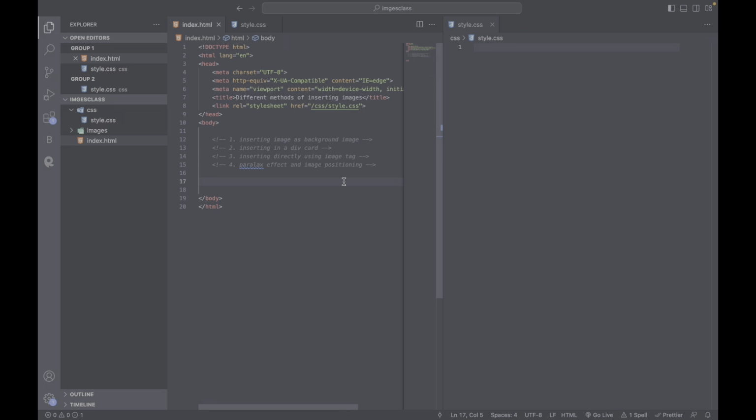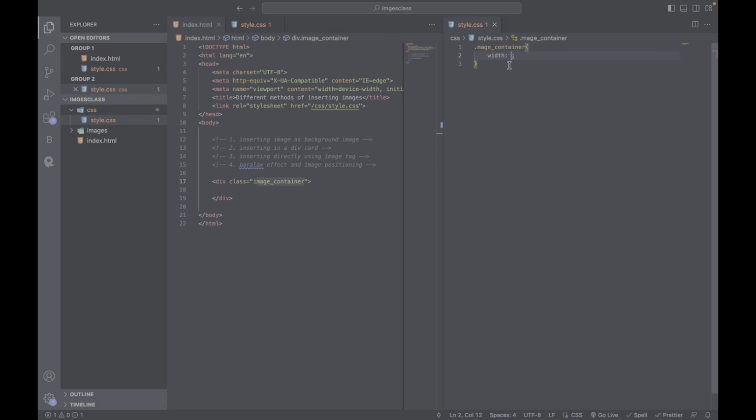So we'll start by creating our div. I'm going to give it a class name. I'm going to call this div container, or image container. So it's more like image container. Good. Now that we have this, let's style it. So I'm going to add a width. It's going to be 100%. Then the height is going to be 100vh. Then we'll have a background color just to see what we've done so far before we proceed to adding our image into it.